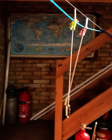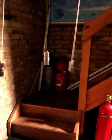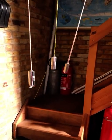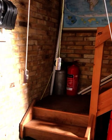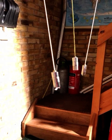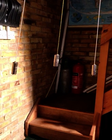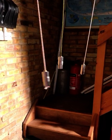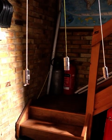As if this isn't already complicated enough, I have now introduced a third weight, and the third pendulum has a slightly shorter string, so it swings at a slightly different frequency. The fascinating part is that it will pair first with one, matching its frequency, and then pair with the other. And this keeps alternating backwards and forwards. Now, I think I'd better give up thinking about this because my brain begins to ache.